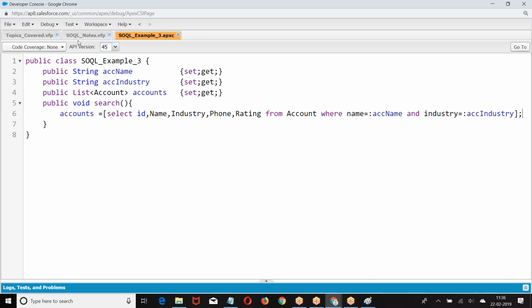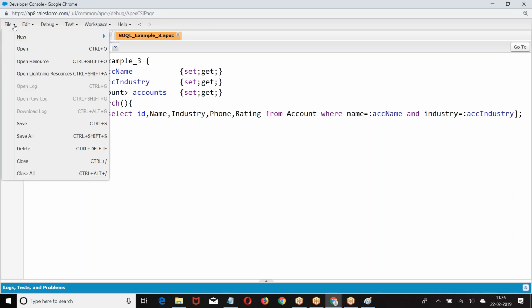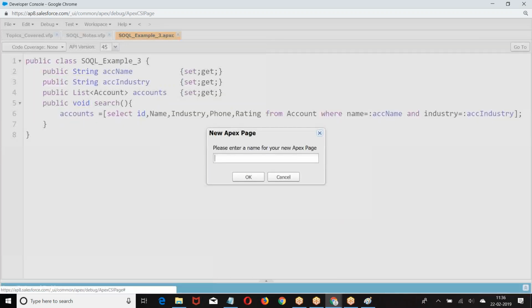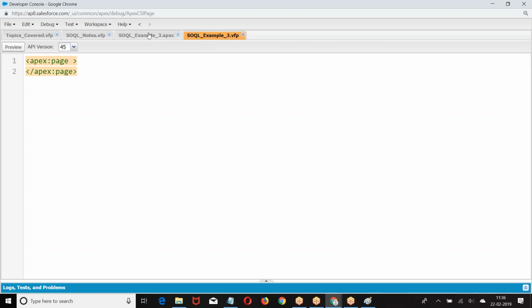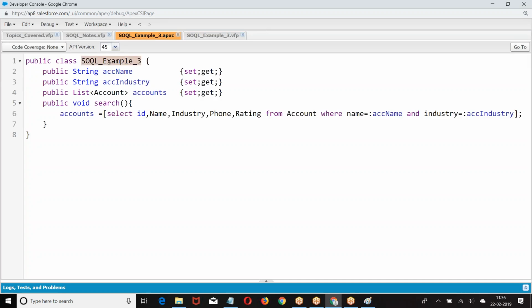Okay, now let's go to the next point. Create a VF page. I hope everybody has followed this class. A simple SOQL query with a where condition.